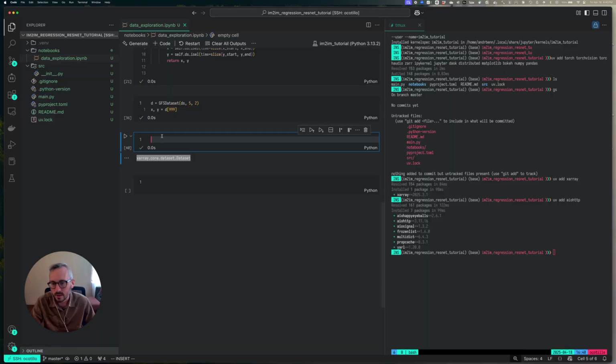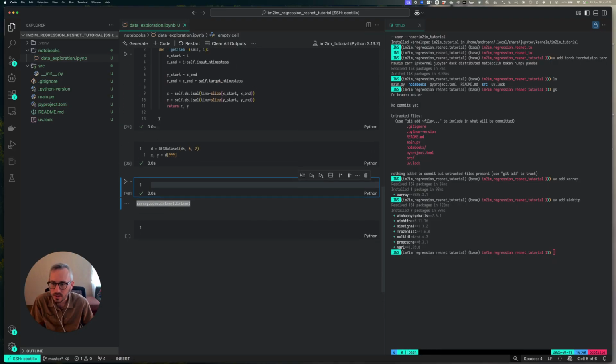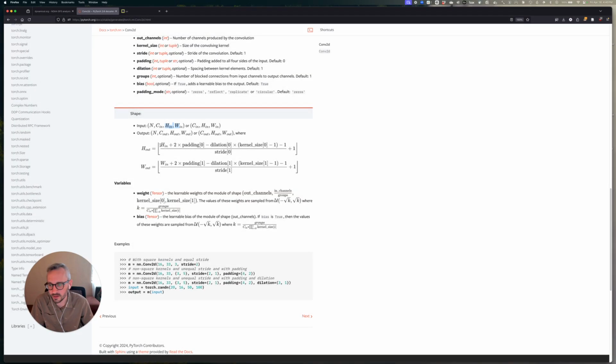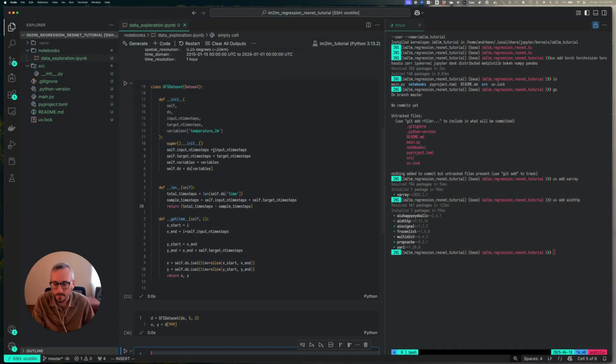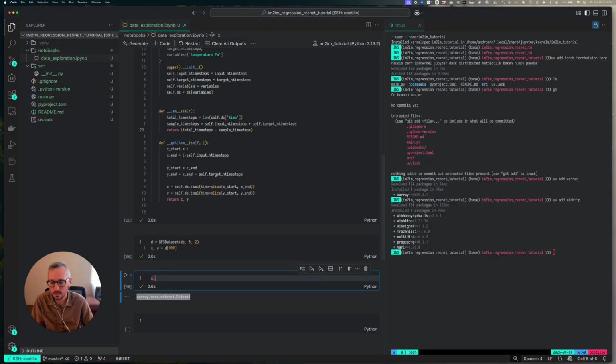Okay, going back. We need to get our data set to have those sorts of dimensions. And actually, the data set should provide the unbatched input. So this is batched input and this is unbatched. If you don't know about mini batch training, you should go look that up. Otherwise, just assume for now that we'll get ourselves into batched mode in a little bit. For now, we're just producing these. Okay, so x dot shape.